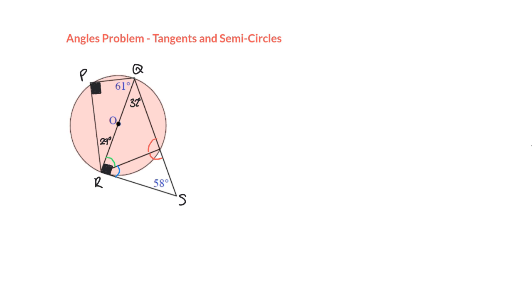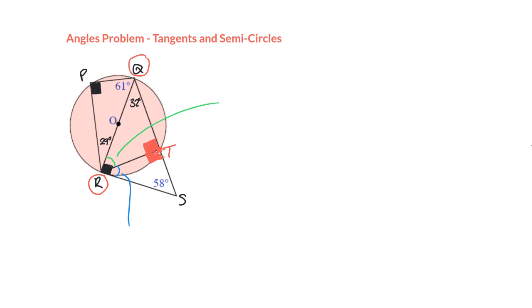So I want you to have a quick look at RQ, and now we're looking at this point T. This is a point T that lies on the circumference. We've got RQ, we've already said, is a diameter. So actually, we can change the angle at T to 90 degrees. We're back into a situation where that's a second triangle inside a semicircle, and it's a right angle. And therefore, on the opposite side is also 90 degrees and a right angle at T. What that does, that allows us to get the green angle and allows us to get the blue angle.